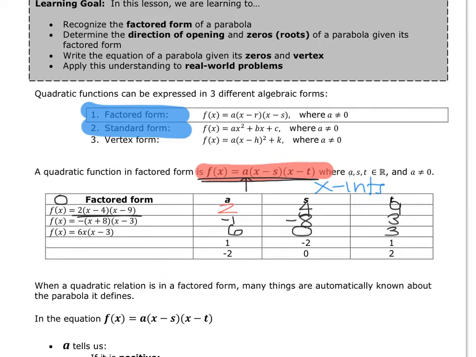Okay, so if you're checking your answer now, make sure you've tried it on your own. Here's the right answer. So you should have a function, f of x equals, our a is 1, so I can just put a 1 here, or I don't have to put anything, in brackets. If our x-intercept has to be -2, that means it should look something like this. Because if I were to solve this backwards and say, what does x have to be to make this whole thing 0? The answer would be -2.